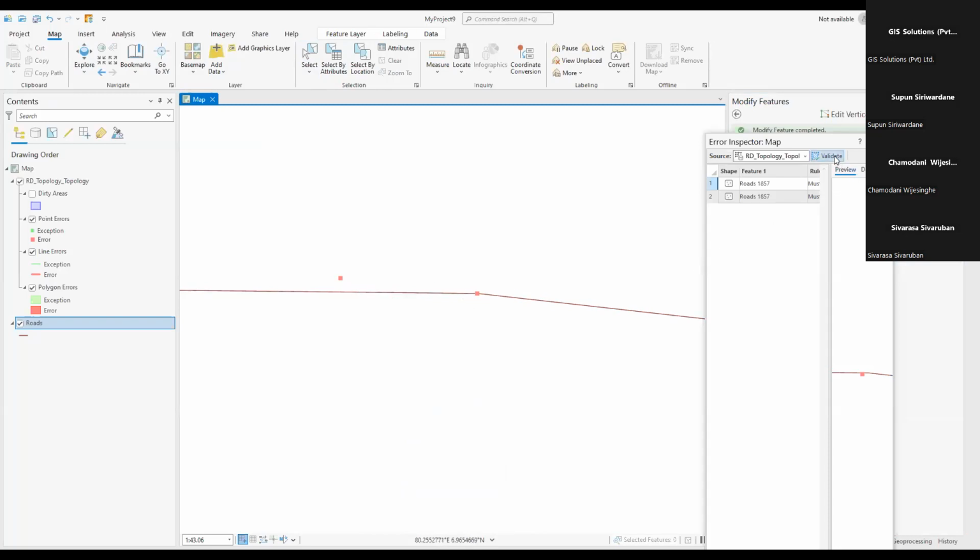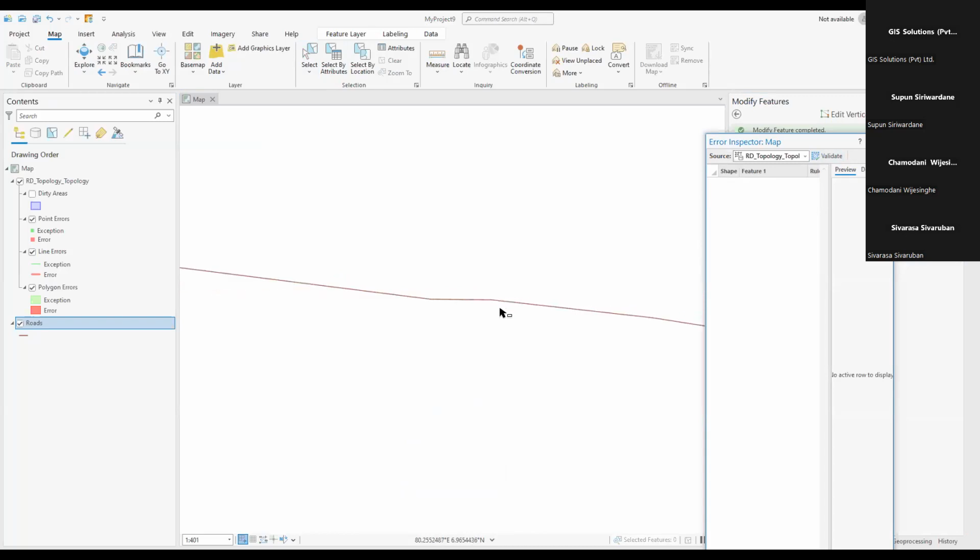When you validate it, it disappeared because now we have cleared the errors, right? In this way, you can clear the errors spread over the layer. Hope now you all have got an idea about the topology, right?